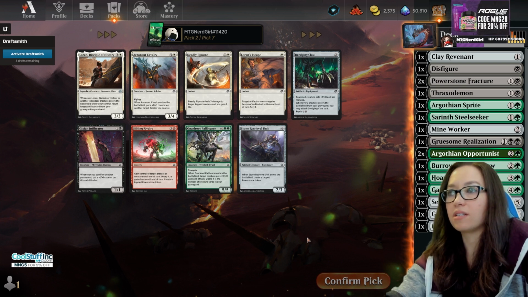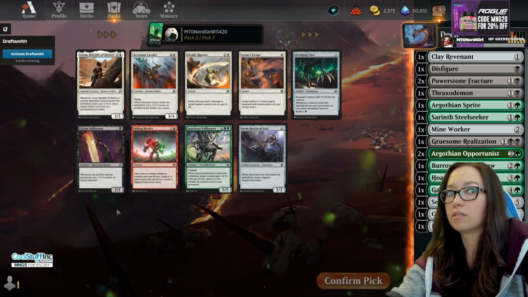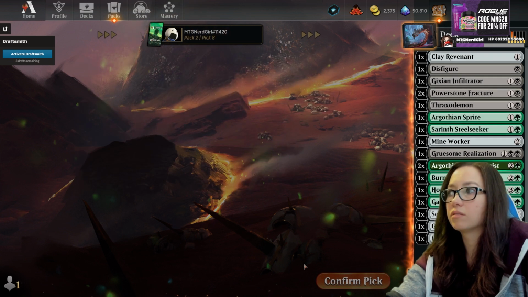Wow, so much white. Gnarling Pallbearer is not a card I care about at all. I'd rather take the Infiltrator. Yeah, I agree. I think Infiltrator Dredging Claw is interesting just because of Clay Revenant, but I think I'd rather have Infiltrator.